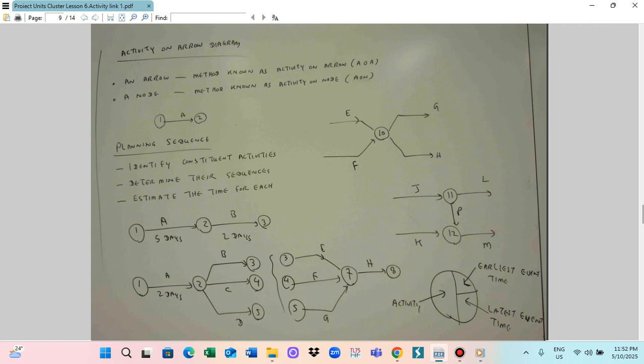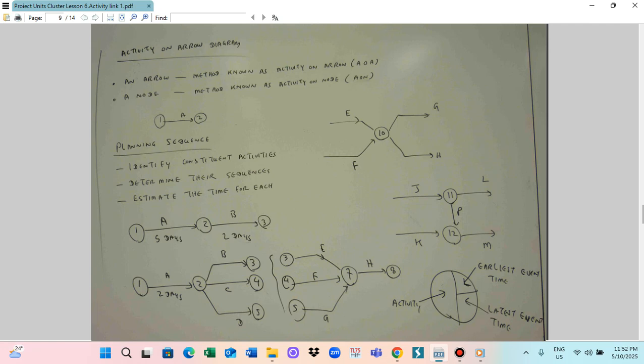In the meantime, sometimes you need to do activities in parallel. For example, from node 1 you start activity A for 2 days, and you reach node 2, and then you have to do activity B, activity C, and activity D simultaneously.